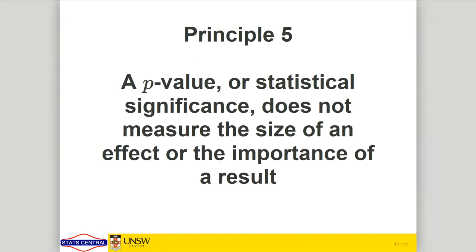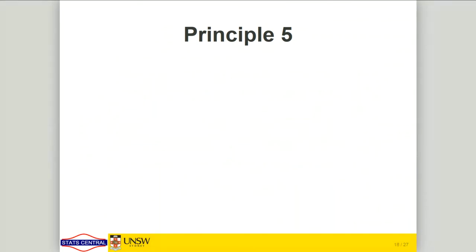Rule 5 says that a p-value or statistical significance does not measure the size of an effect or the importance of a result. It's a fact of being a scientist that we need to use words that have a very specific meaning, right? Unfortunately, sometimes these words are also used in everyday speech with a less precise meaning. For example, in chemistry, the word organic is very specific. In physics, the word work means something very specific. I can't remember exactly what it means, but statistics seems to have become especially good at using common words to mean something very specific.